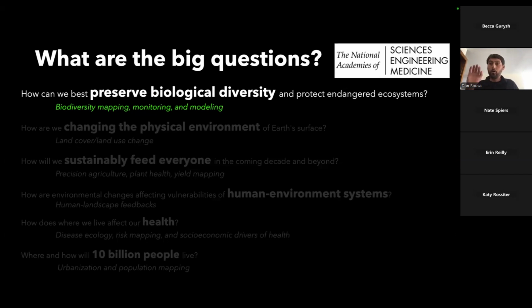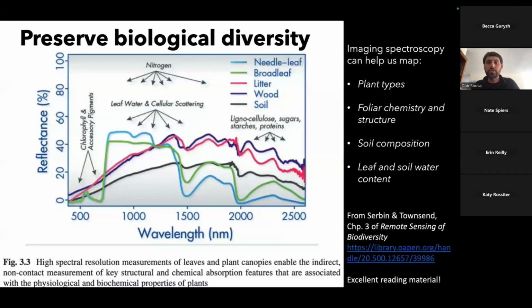So now I will quickly spin through each of these big picture questions, starting with biological diversity. Another really cool thing that we're really just starting to get a lot of observations from now is a tool called imaging spectroscopy or hyperspectral imagery. The images that you're used to working with are what we would call true color images. So they measure light at visible wavelengths.